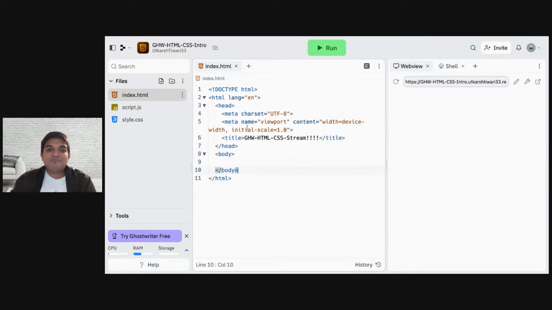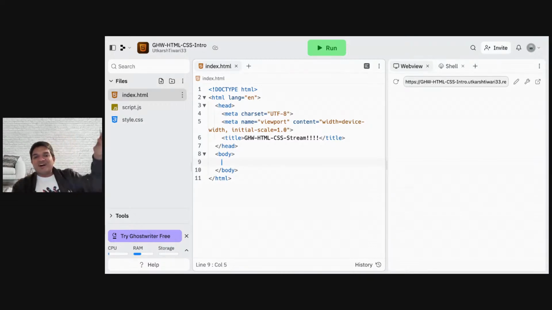Okay, after you have written all this, hit run, still nothing. So, what have we learned till now? We have learned that anything that you write in head is not being seen on the right-hand side, where I'm moving my mouse. So where is that part? That part is going to be in body.